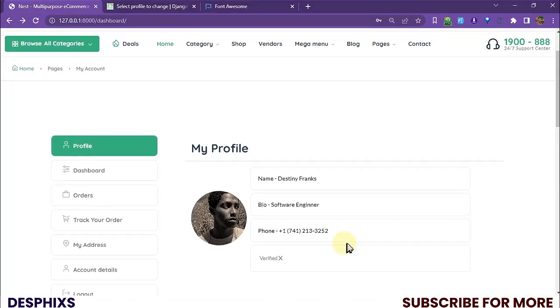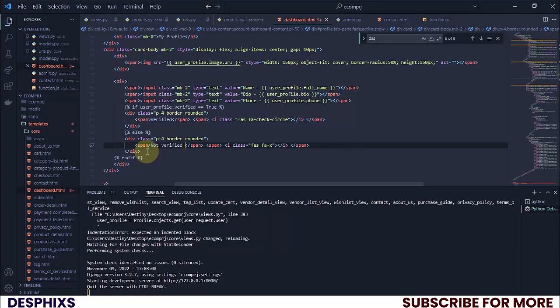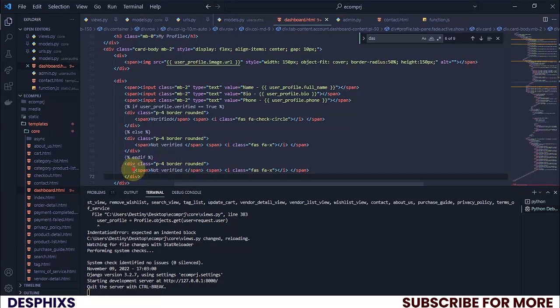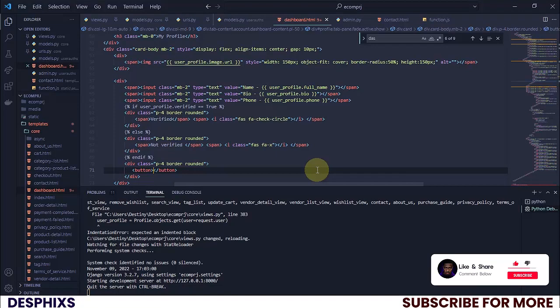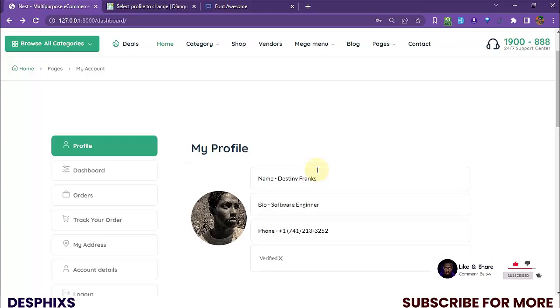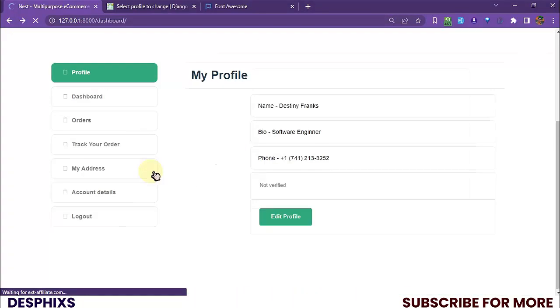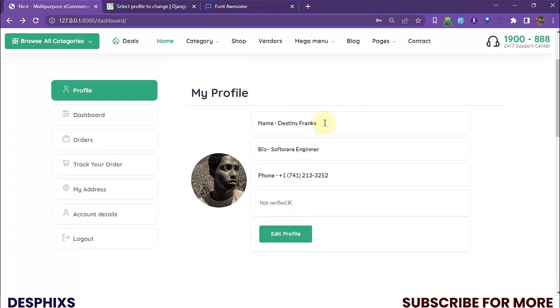Now one thing that I want to do is automatically create a profile for a user when they sign up. Take notes, in the next video we're going to give a user the opportunity to edit their profile. So I could even put in a field to allow them to do that right now. I'm going to put this down here, and in this span I could put in a button. I'm going to say edit profile, and let's refresh this. So that's it. And this button I could simply give a class of btn and btn-6x. Okay, great, edit profile. So we're going to be working with this in the next video.